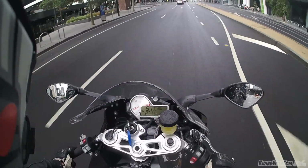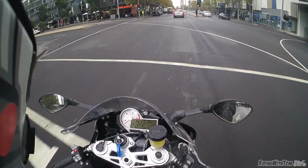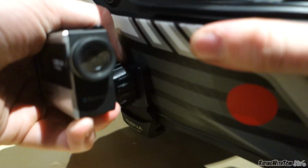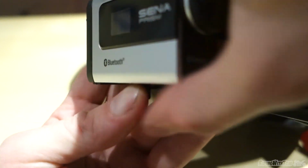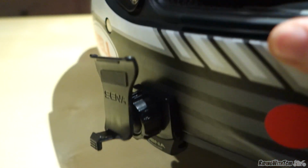So what I like about the camera, definitely its form factor, its dimensions, its mount is amazing. Really easy to take the camera off the helmet. You can even take the mount off extremely quickly, and then that leaves you just with what you attach to your helmet if you're having a headset or something. It's the one that just slides in between. I'll show you in a video how it mounts on, but it just leaves that on your helmet, so it's extremely easy to take everything off, and then you've pretty much got nothing on your helmet, which is great.